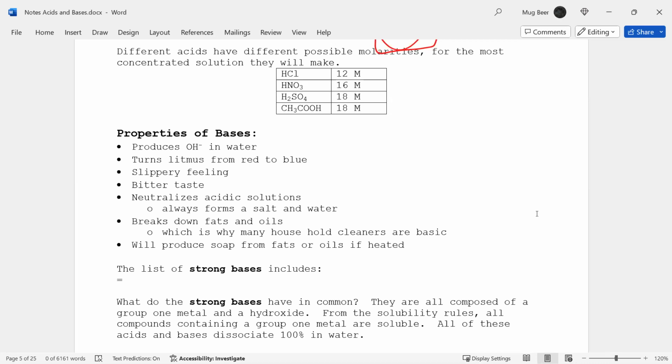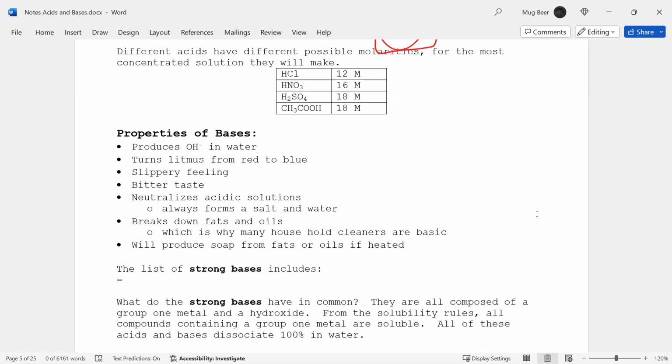We will eat the hell out of some acids. Like we love acid. We love our ketchup, mustard, vinegar. Any Sour Patch Kids. I mean, vitamin C is as acidic as it gets as far as biological molecules or molecules with biological activity. And we have no problem eating that stuff. But we know immediately if you try to take something that's bitter. Okay, so neutralizes an acid solution. So we already talked about that with the one above.